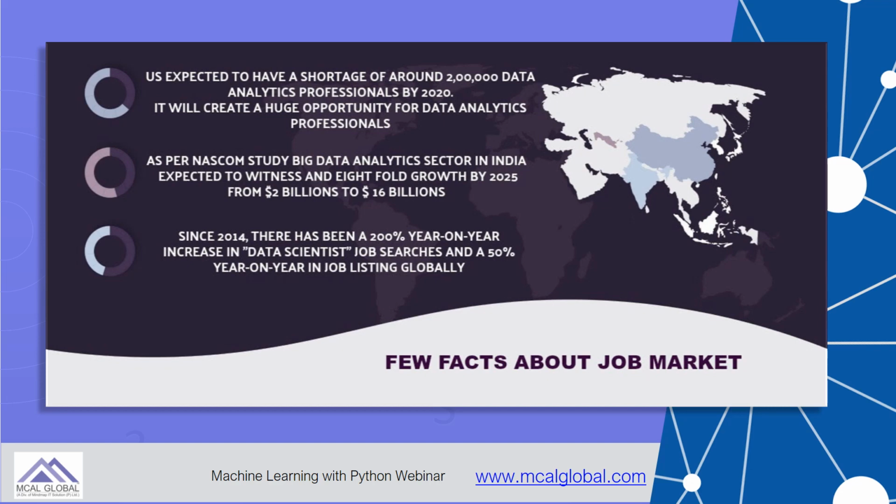Here are some interesting facts about the job market. The US is expected to have a shortage of around 200,000 data analytics professionals by 2020. It is going to create a huge opportunity for data analysts and professionals around that expertise. As per NASSCOM, big data analytics in India is expected to witness 8-fold growth by 2025. It's going to go from a $2 billion market to $16 billion. Since 2014, there has been a 200% year-on-year increase in data scientists' job searches and a 50% year-on-year increase in job listings globally on data science and machine learning.